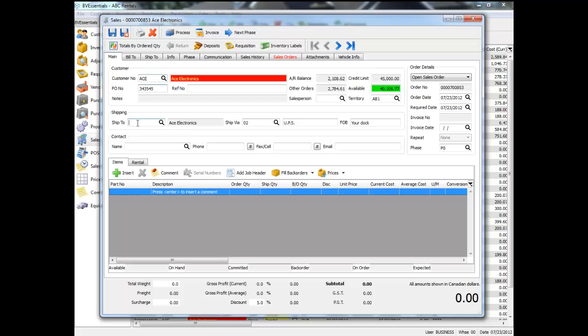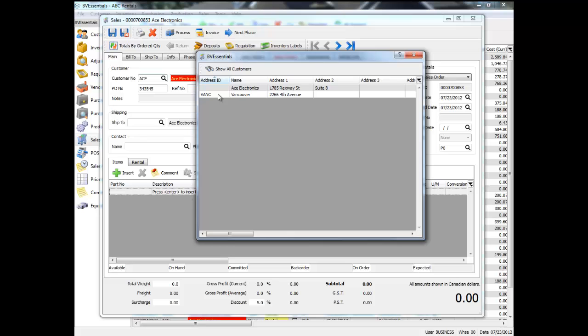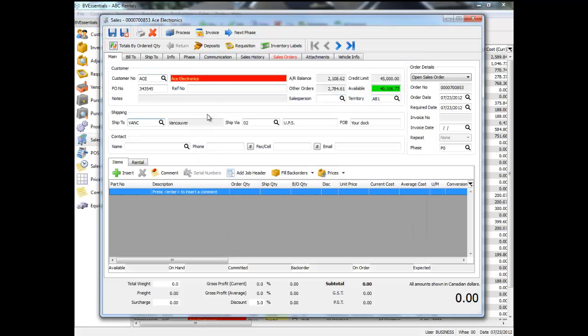Then we've got shipping information, so who the ship location is going to. The customer may have more than one, so I can choose another ship location. Ship via. FOB, if something comes in here by default, it means it's set up in your customer setup under the Business Vision customer setup. So this word shows up on every order you create. You can change that FOB default to a different wording if you wish, or blank it out altogether if you want to type something in there each time.